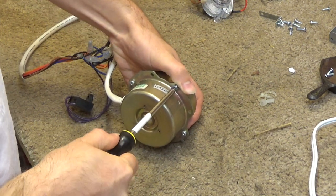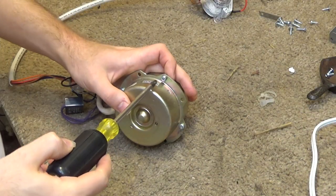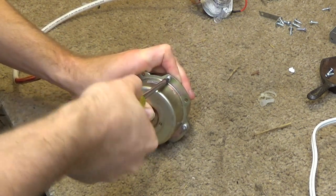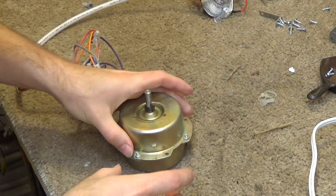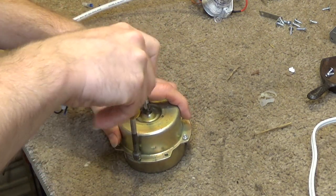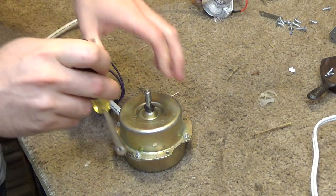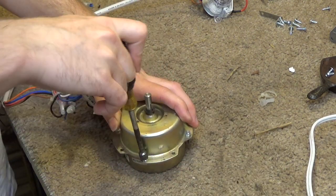So, let's see how easily this wants to come open. Not very easily so far. No, not easy at all. It may actually be easier to try to break the nuts side. It's too small. That's too big. Oh, I just love when that happens.